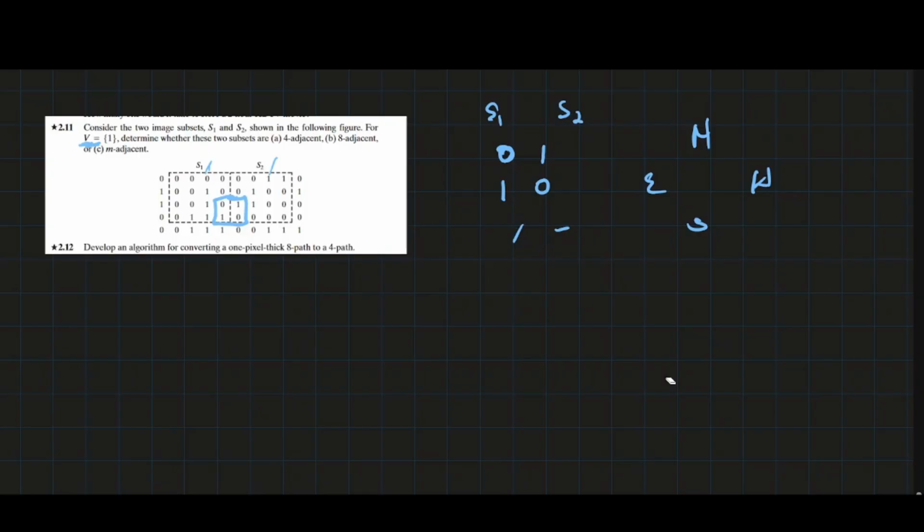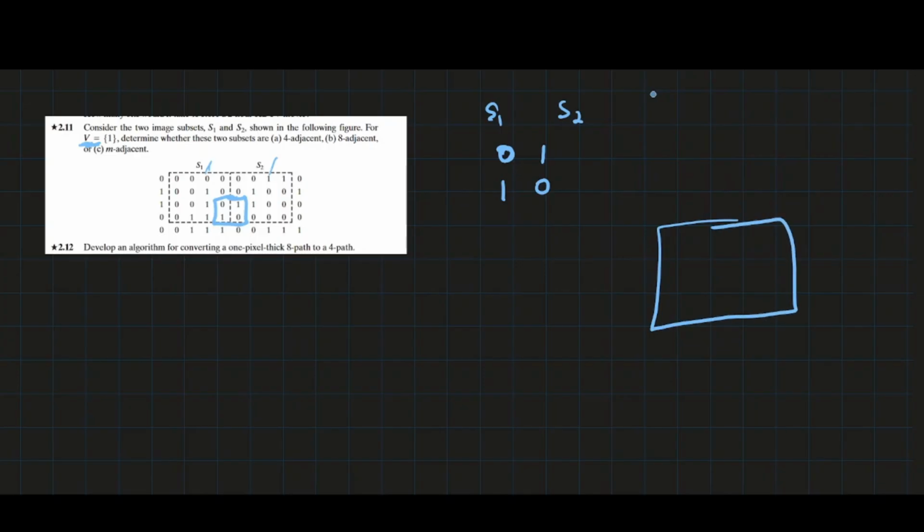Next, let's move on to the 8-adjacent move. In 8-adjacency, you can actually make diagonal movements. So let's say, for instance, this is a grid, and this is the center pixel (x, y). Diagonals are 1, 2, 3, 4. Then you can also make four straight movements: 1, 2, 3, 4. So that's 4 plus 4, 8. That's just called 8-adjacent. It uses all 8 neighbors of the pixel.